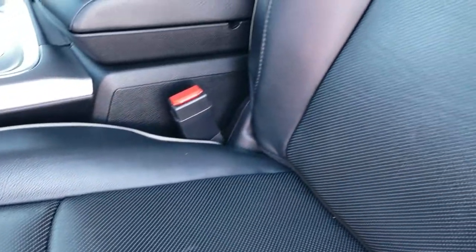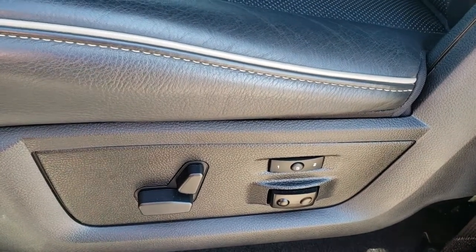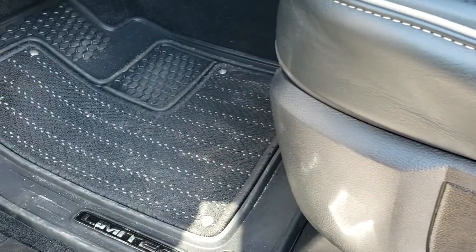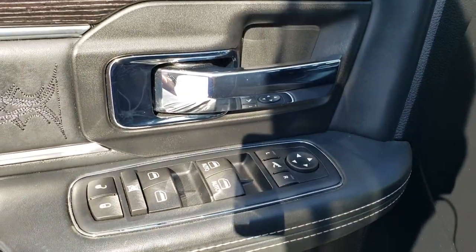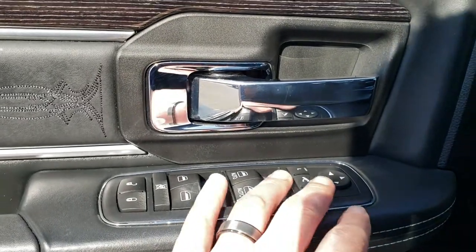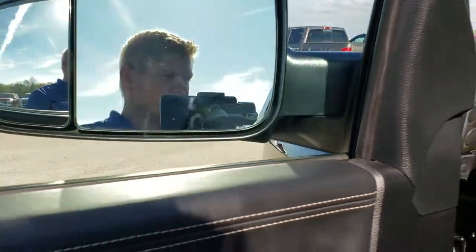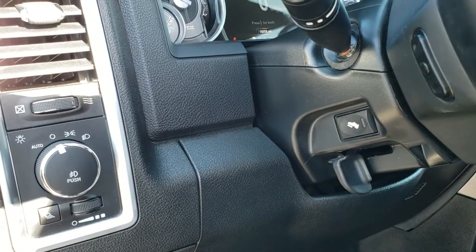Inside, the Laramie Limited package gives you the black leather interior with gray piping on the side. Both front seats are heated and cooled. You have a power driver's seat with lumbar and memory settings. There are factory all-weather floor mats, power windows, power locks, and power mirrors. You've got the nice stitching on the door and wood grain trim — part of the Laramie Limited package. It also has power fold-in mirrors, auto headlamps, and power pedals.